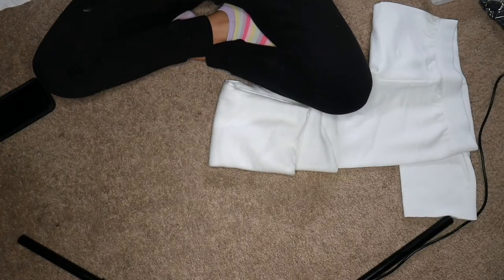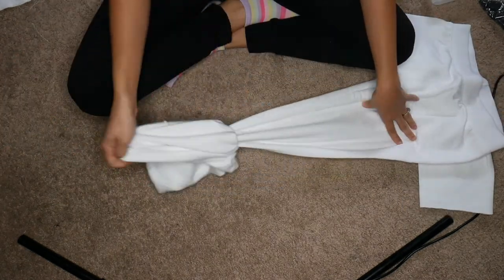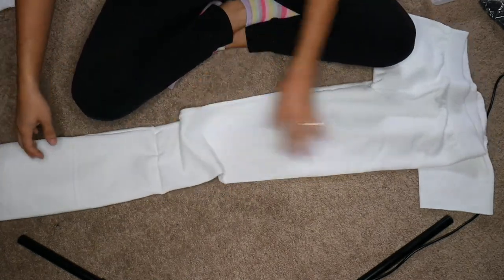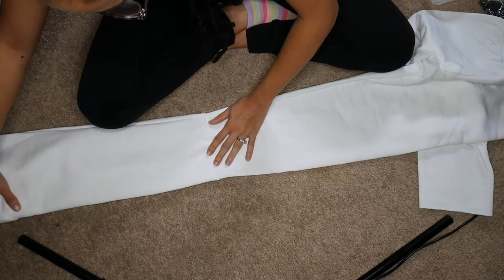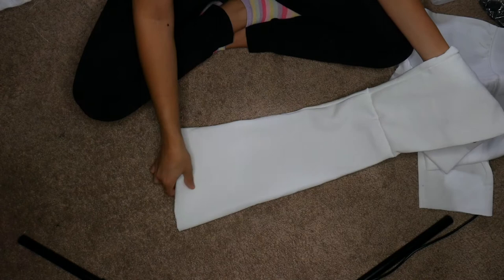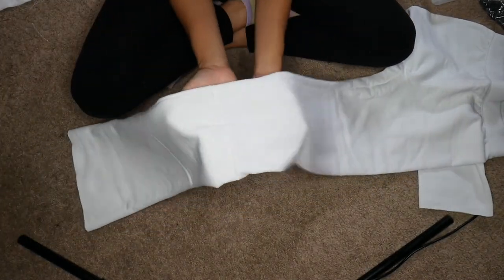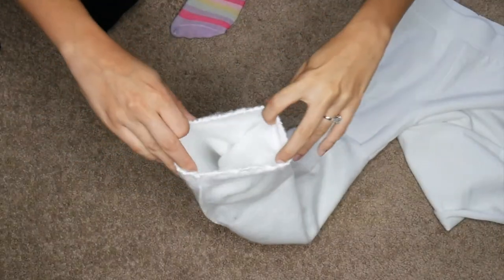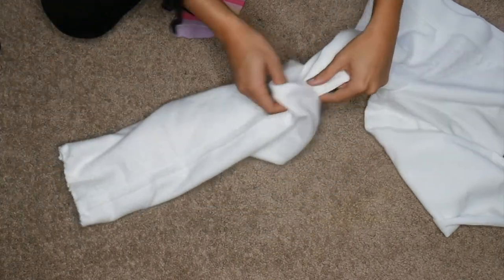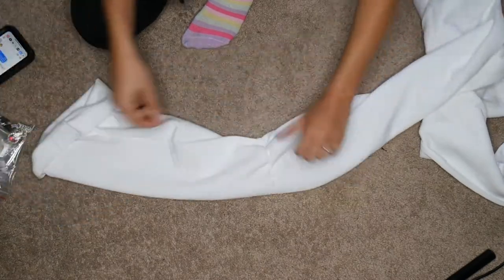Now, once you're done sewing, you can go ahead and cut off that thread, and then you'll be able to pull down the pants like this, so that they're extended and you'll have that stacked look. This is how the seam looks after you have sewn it on, and it will be barely noticeable once you have the pants on and you stack them. So I went ahead and did the opposite leg off camera, and I sewed the hole together like this, and then I'm just going to pull them down so you can see they're extended as well.